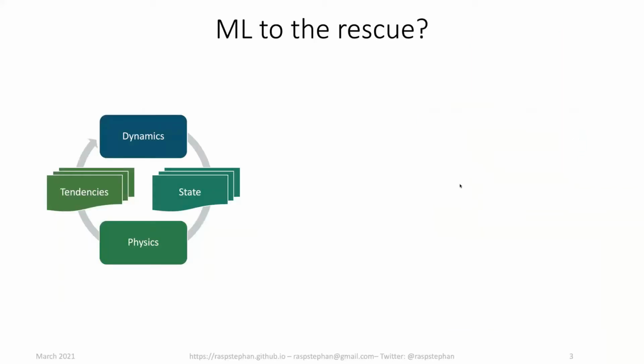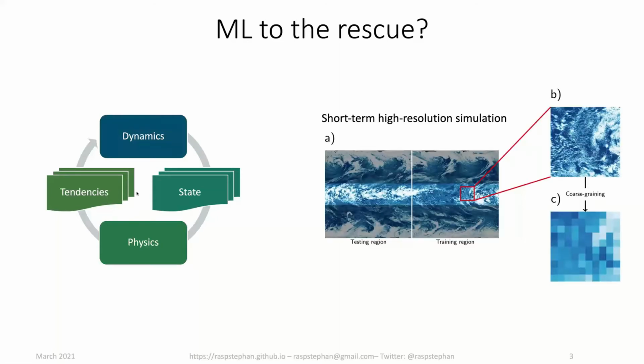So the basic idea then that I want to talk about goes like this. So if we think about our simplified model of how a climate model works, and we figured out that the physics, the parameterization of these subgrid processes is the main driver of uncertainty, we want to replace this with a machine learning model. And for this, we need to build a training data set. A training data set where for each state, so the conditions of the atmosphere, typically in one column, we know what the tendencies caused by the subgrid processes are. And we want to get this training data set from a short-term high-resolution simulation.